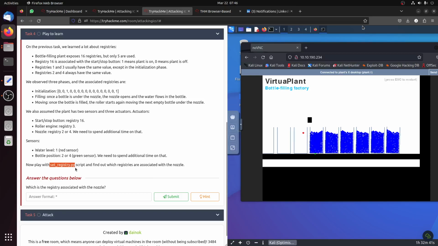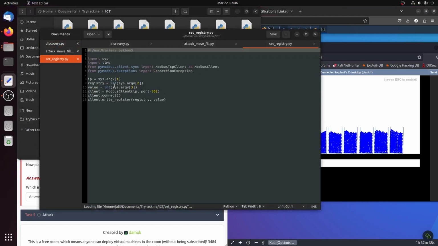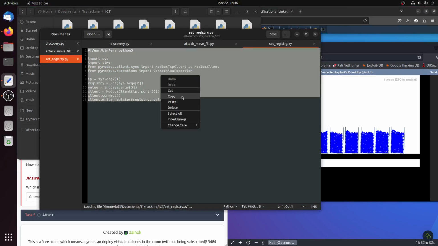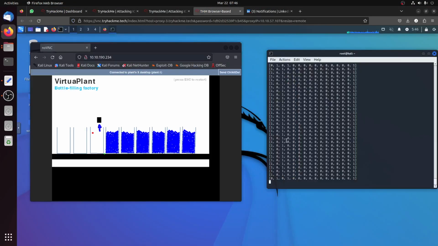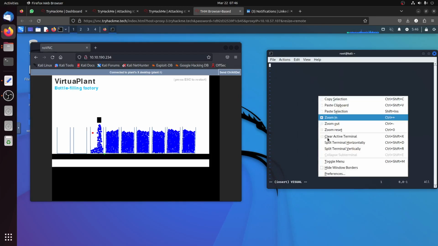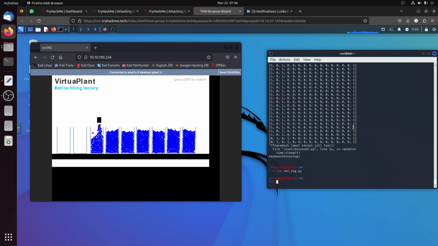So using the script set register, okay. Where is that set register script? Let's take that script. Let's kill this one. Set registry.py. Okay. Let's give that. That's a discovery.